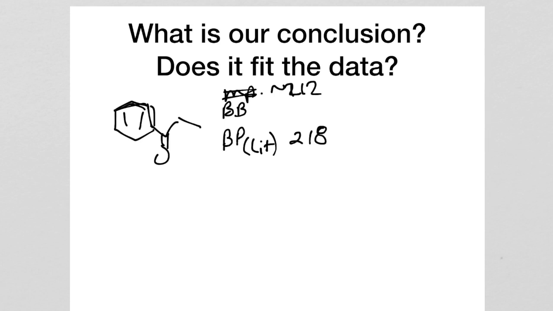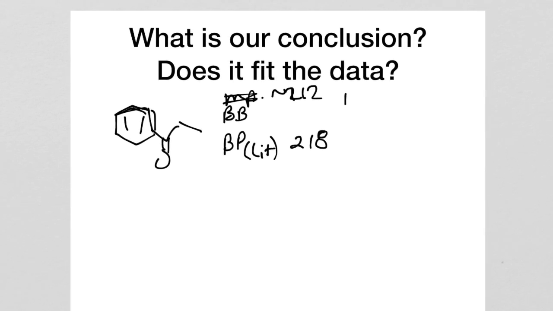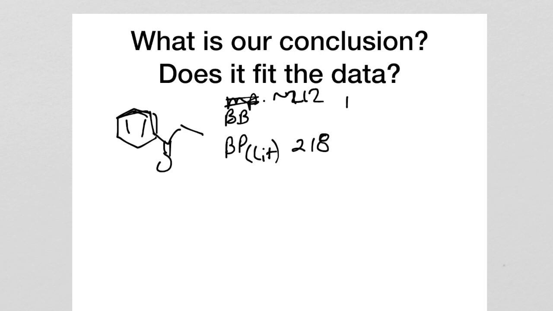Why is ours a little lower? Hard to tell. Maybe some purity issues. Maybe our thermometer wasn't calibrated. It's hard to say. Does that match our solubility? Well, if we look at our molecule, it's a ketone and an aromatic, and it's larger than 5 carbons. It isn't an acid, it isn't a base, so I wouldn't expect it to be soluble in anything but H2SO4. So that matches. What about our IR?